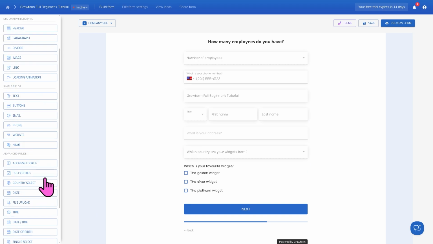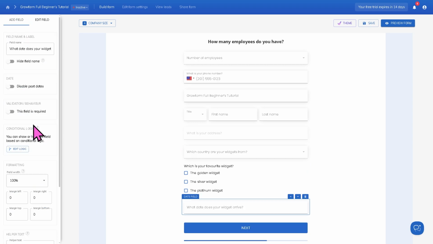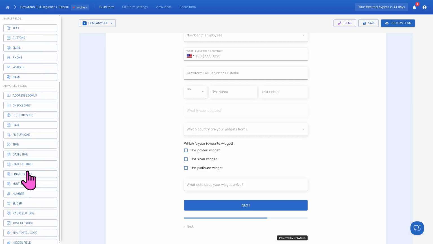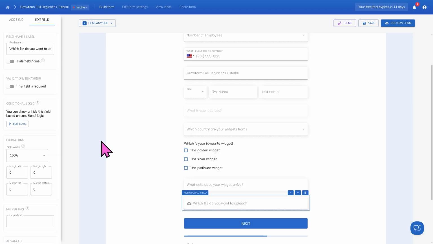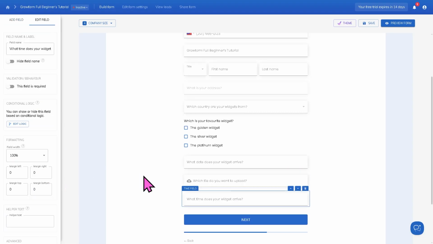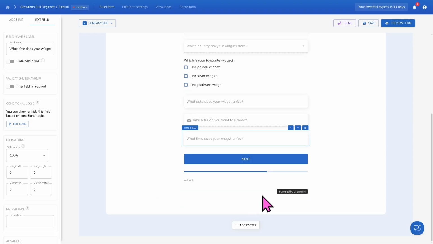And then after that is going to be the date. Obviously, the date is going to be the calendar picker here for selecting dates, for example, your birthdays, appointments, schedule, it's up to you. And then for the file upload, this is helpful because it lets users submit images, files, PDFs, and documents. And then the time, you can input a specific time, for example, like 2:30.